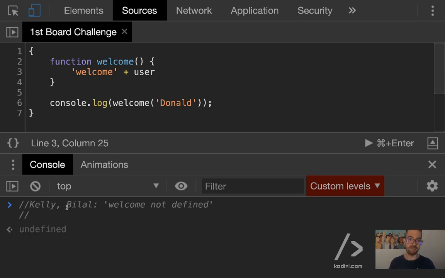Okay. But welcome is not a string in this case. So it's not going to print it, I think. So then what was the output of executing this snippet? Sonia? Undefined. And I think undefined as well. Okay.